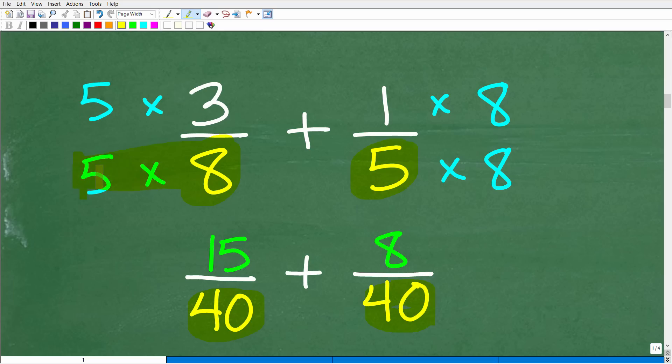So how can I change this 8 into 40? Easy, just multiply it by 5. But if I multiply this 8 by 5, I also got to multiply this numerator by 5 as well. We just can't change this and not change this. So we have to multiply both the denominator and numerator by 5. So we have 5 times 3, which, of course, is 15 over 40. So we're just changing this fraction and rewriting it such that it has a denominator of 40.